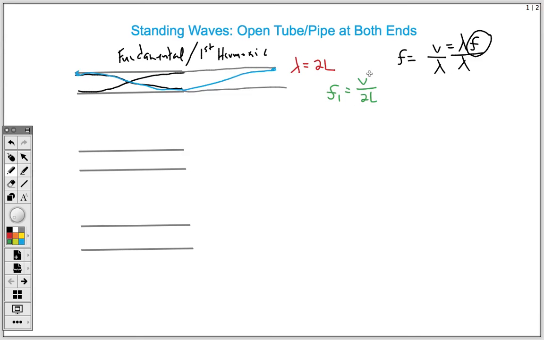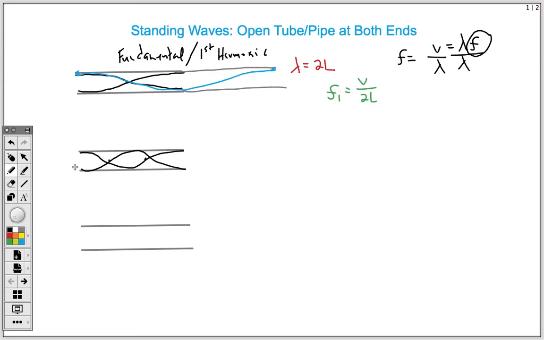And so that's how you may have seen this equation. That's how we get that equation, by taking a look at the standing waves inside the length of the tubes. So let's continue drawing some of the rest of these tubes here. With the fundamental frequency, or the first harmonic, we had one node. So for our second harmonic, we need to have two nodes, right? And so that's going to be our pattern. Each harmonic is just going to add one node. So we get something that looks like this.